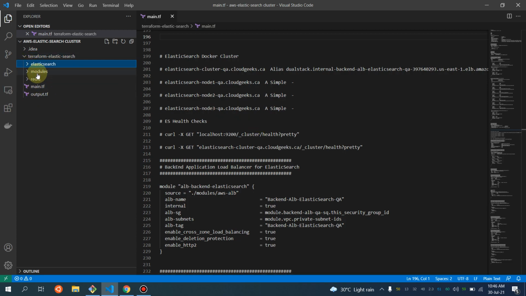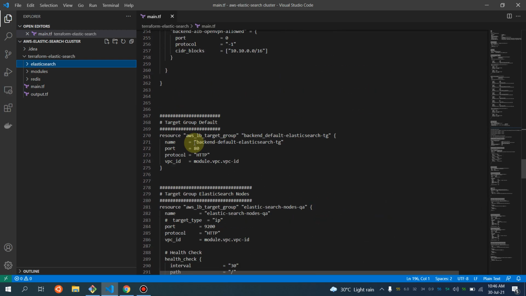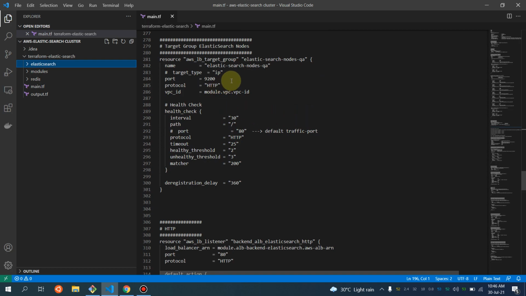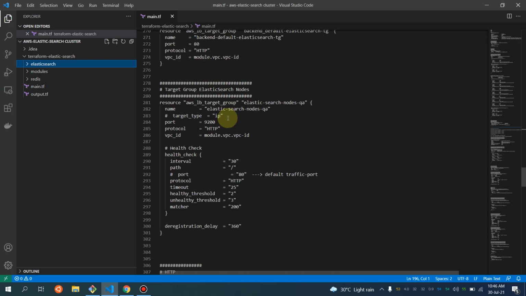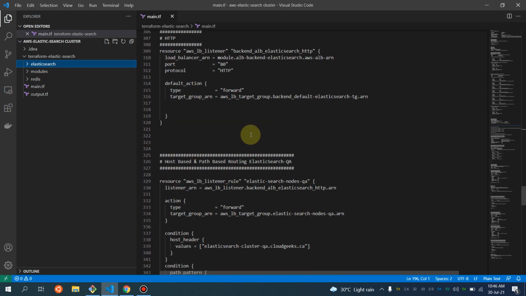So for that I will be creating one target group for Redis as well. So this is the default target group for the backend application load balancer, which is going to be used by Elasticsearch. So this is the target group I will be creating for Elasticsearch, and as I told you, I will be creating one more target group for Redis as well.